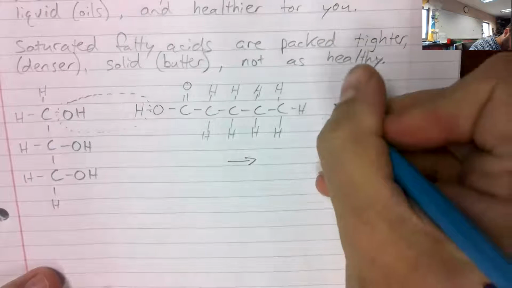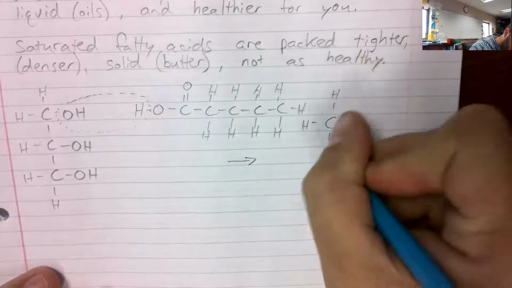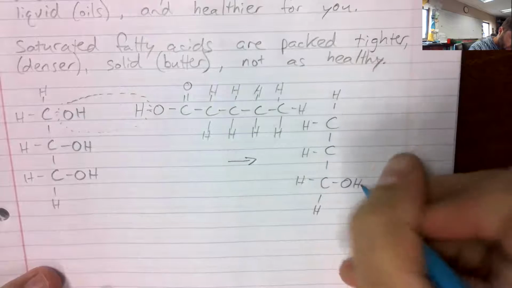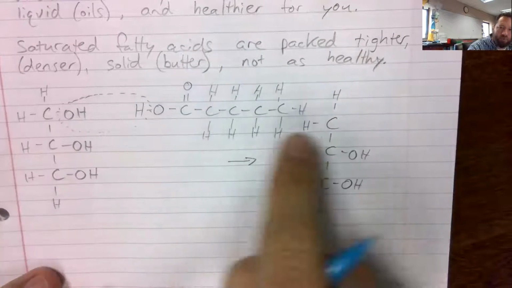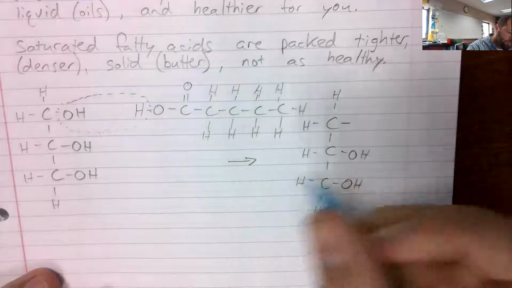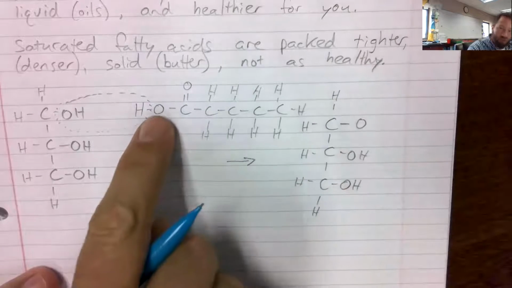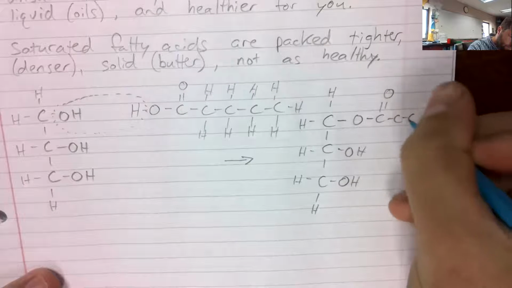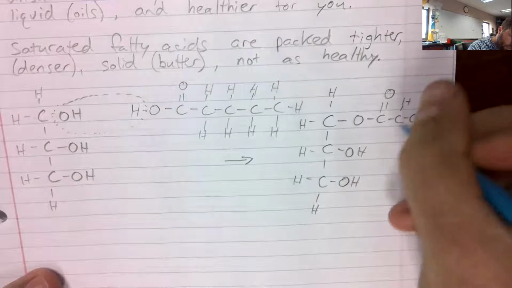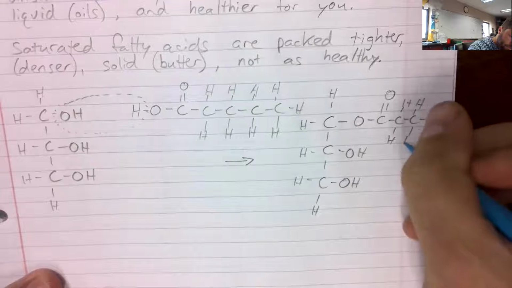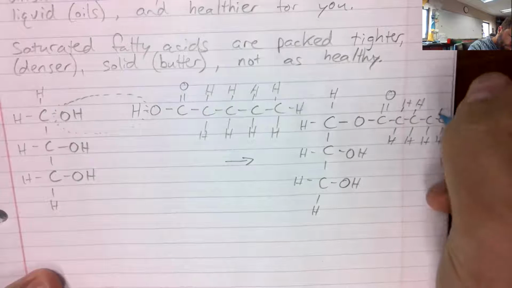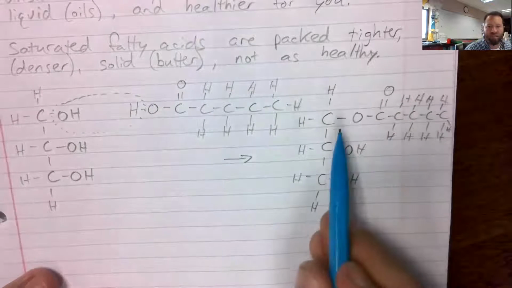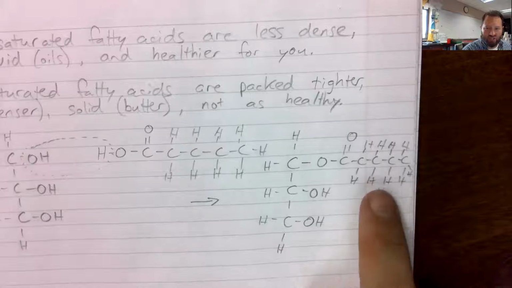And we end up with, if we have enough room left, here's our glycerol. And again, these bottom two, we didn't change, so they're still going to have an OH on them. But it's this top carbon that is now bonded. So there's the O, but it's the O that's a part of the fatty acid. And now that chain should get all those hydrogens on there. Now that chain is attached to the glycerol. That fatty acid is attached to the glycerol.